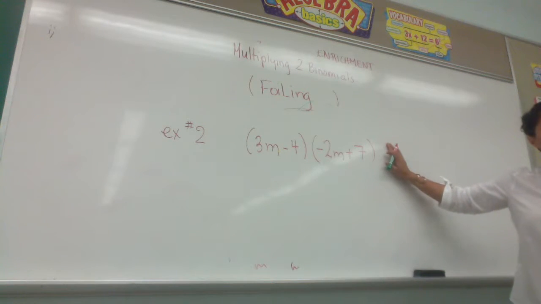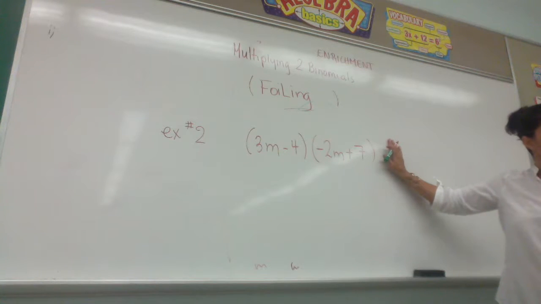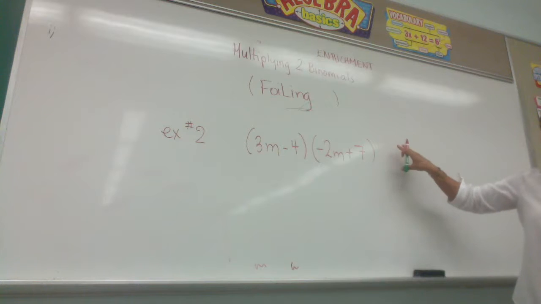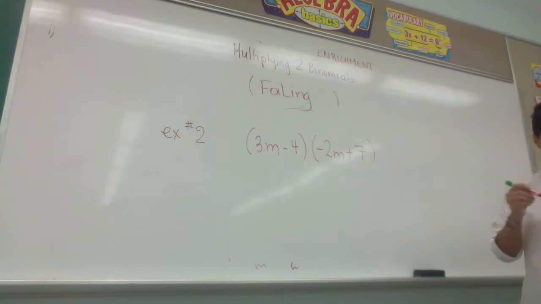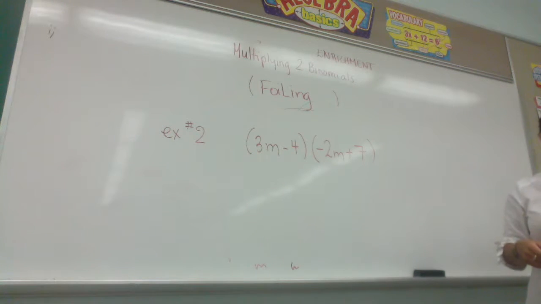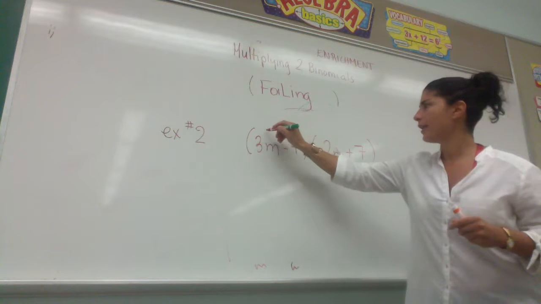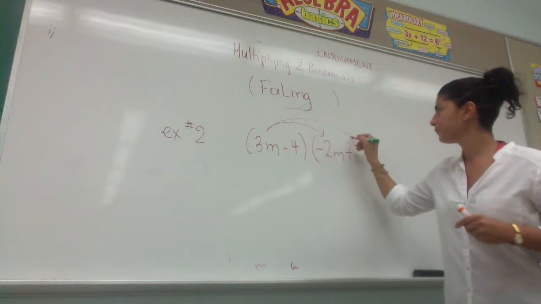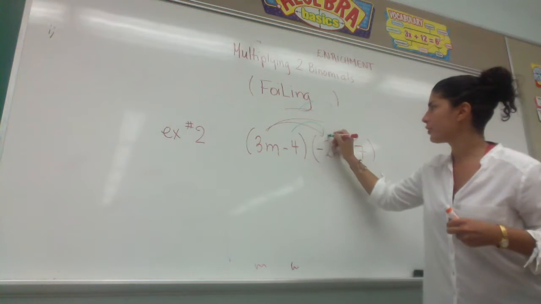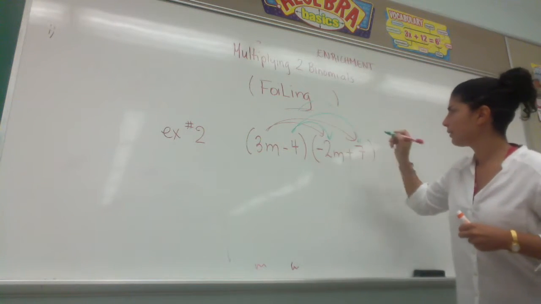So if anybody was absent, or did not understand the lesson, you can go back and practice probably one more after this as well. If I were somebody who has a hard time visualizing or keeping track, or a little bit disorganized or messy, I would use 2 colors for this. I would use one for the first term, and another color for the second term because it could get messy.